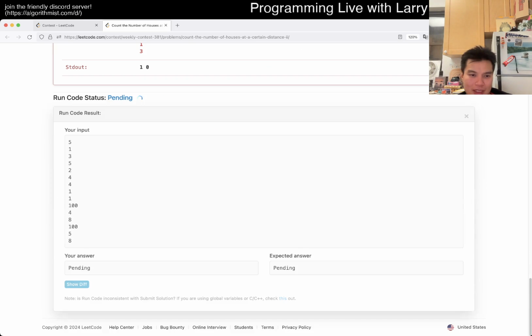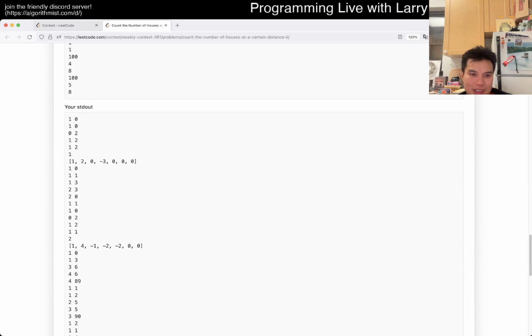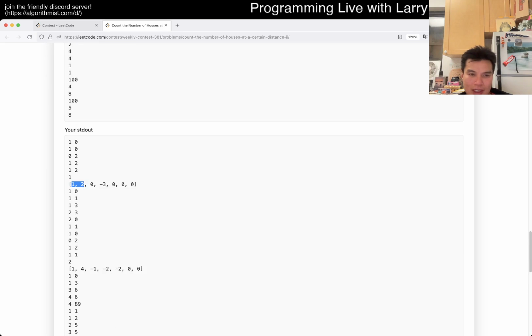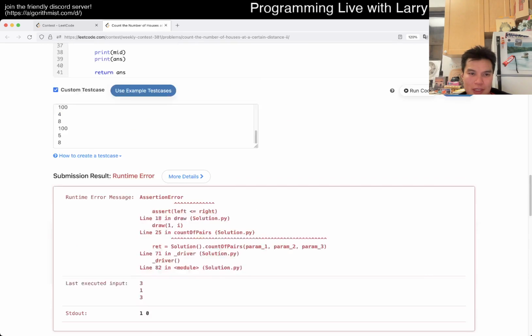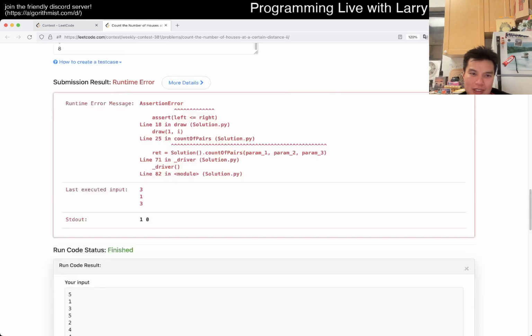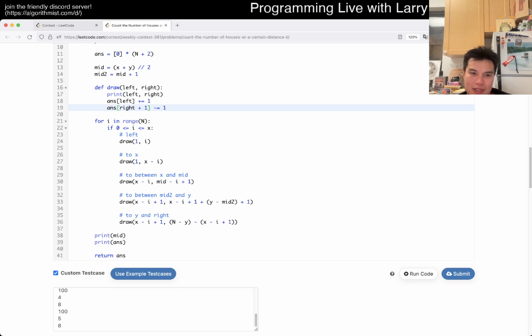Almost click submit again. Wow, my clicking is pretty terrible. Okay, this looks more like what I would expect, though there shouldn't be a 0 here, so maybe that's a little bit off. The way that I'm doing this is so weird. Maybe this is fine, I don't know.